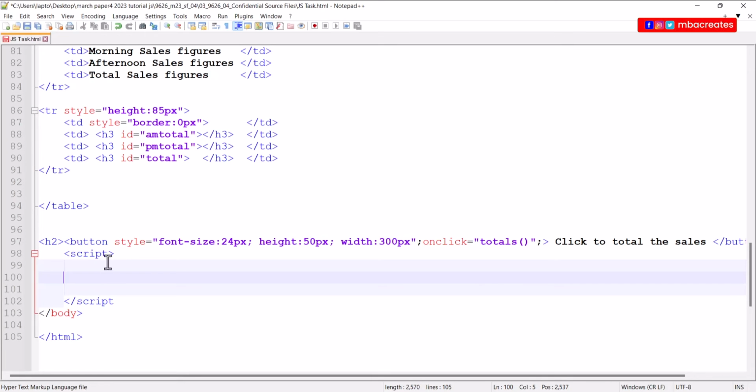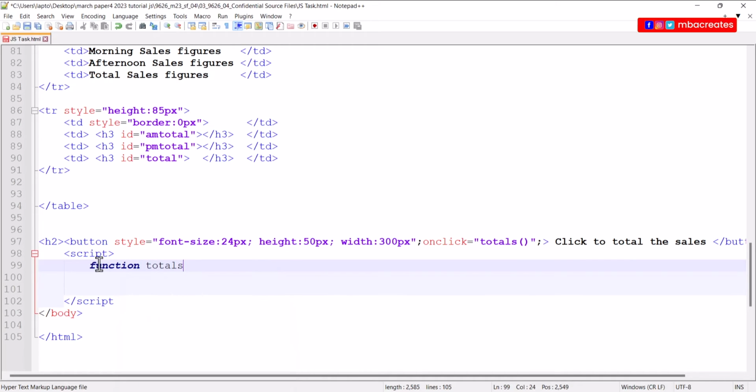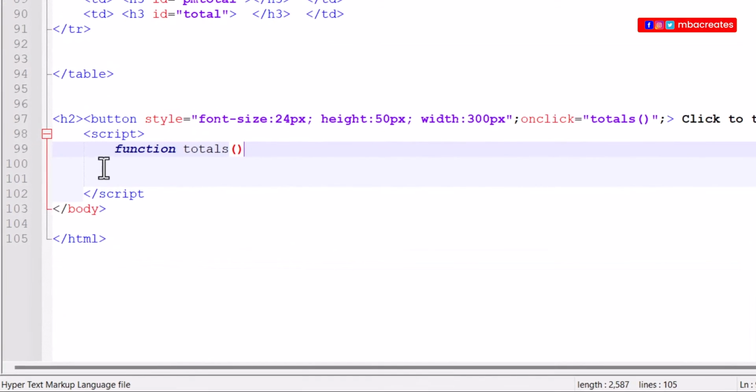Now we go into the script tag and start by typing our function, followed by opening and closing curly brackets.